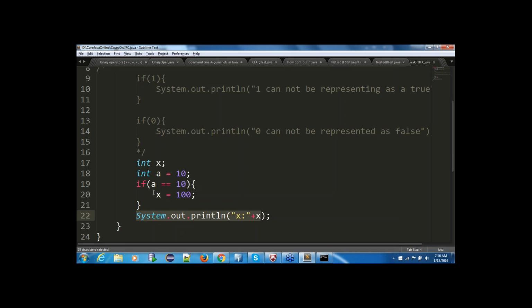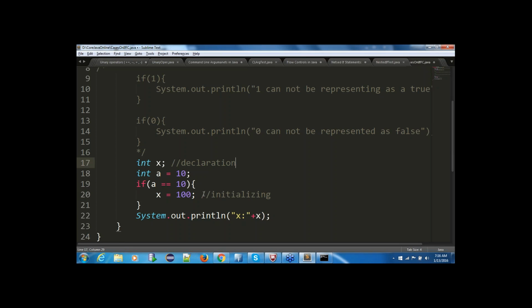Where am I initializing x? Inside my if condition. Here I have declared it, which is just a declaration, not initialization, right? Here is where I am initializing my value.